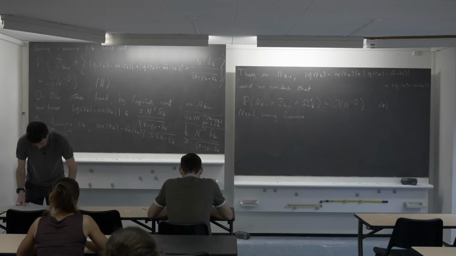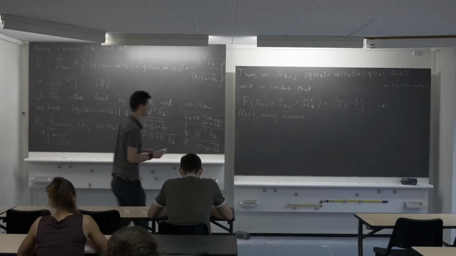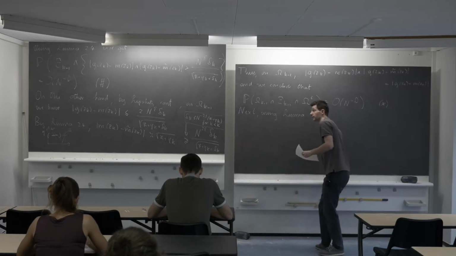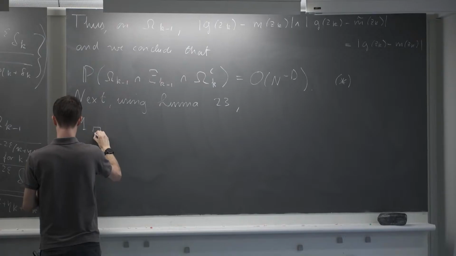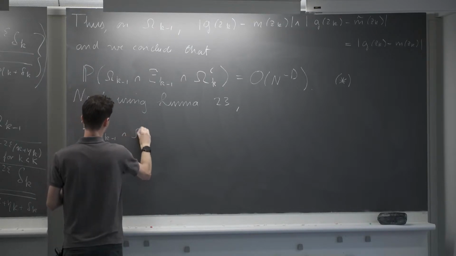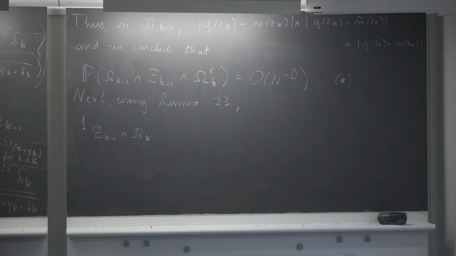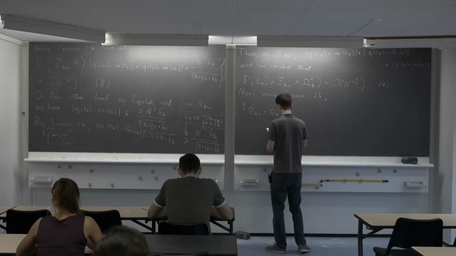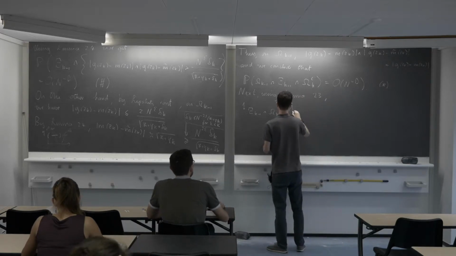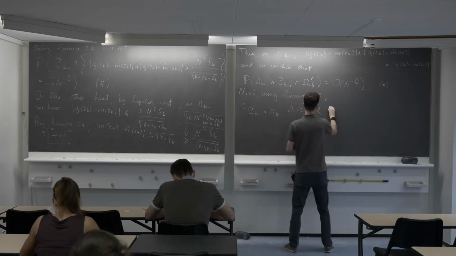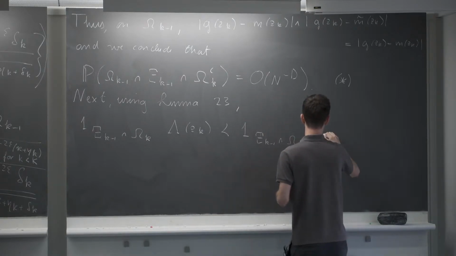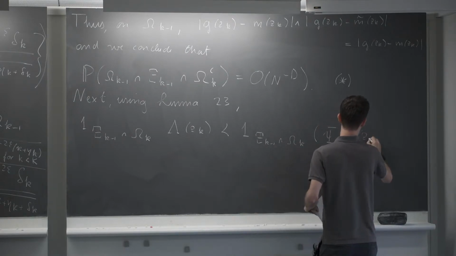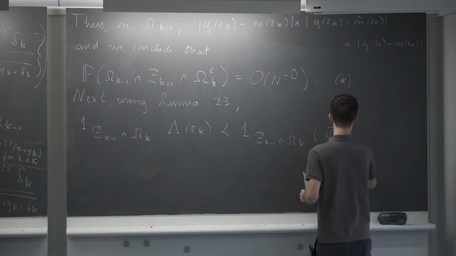So these were the basic estimates. Yes, it was Lemma 23, which gives us estimates on the entries of G, both on the off-diagonal and the diagonal entries of G. So if we are on the event xi k minus 1, on which we know that phi of zk is equal to 1, and on this event that we just proved holds with high probability, the notation theta.